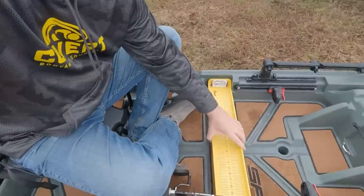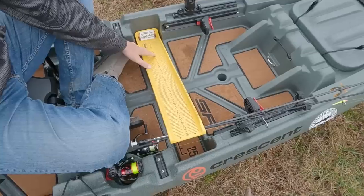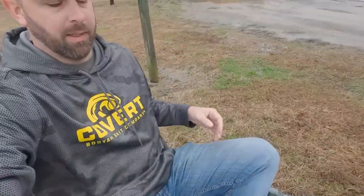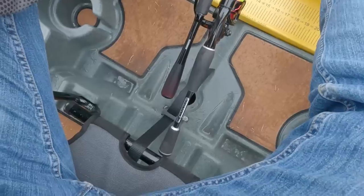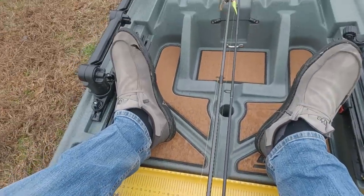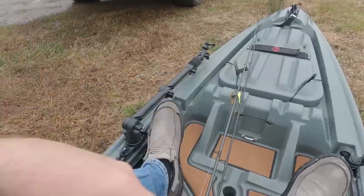So that is something to think about, or maybe you might want to do it like that to have the fish at an angle. But the catchboard being there is nice, to have it right there, and it's out of the way. I don't have to worry about it when I stand up. It's not my standing spot. The way it's got these tracks, you can lay your rods right here and they sit right there. That spot up there is for a paddle if you want it.